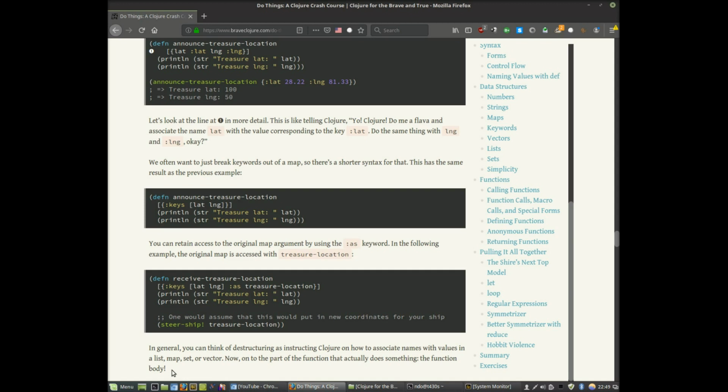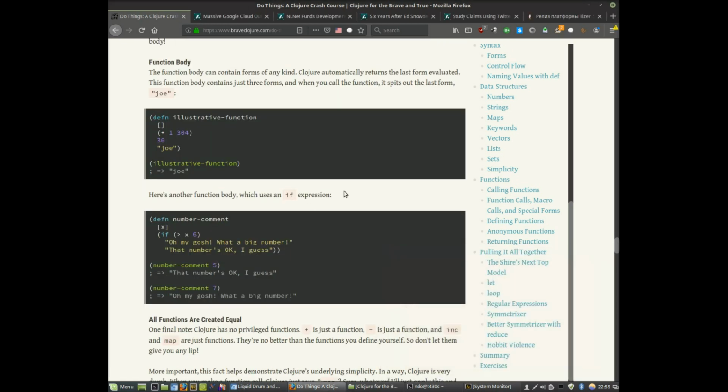Now, onto the part of the function that actually does something, the function body. The function body can contain forms of any kind. Clojure automatically returns the last form evaluated.